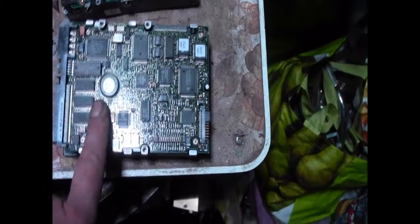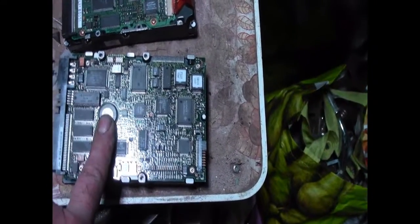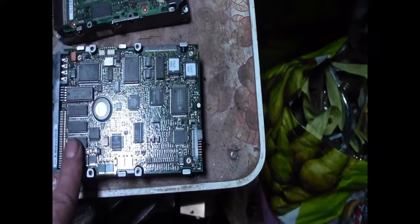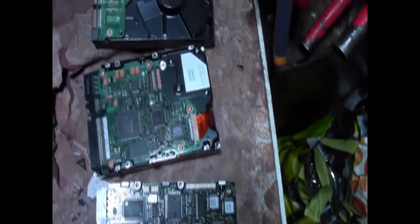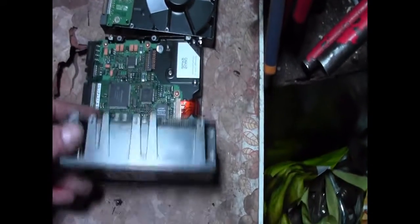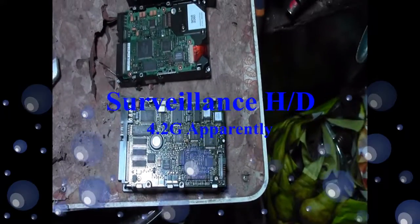Because there's a lot more weight there with the thickness, but the amount of chips on there, that's almost the sort of board I'd depopulate myself. In fact, I'll probably take that board off and sell it separate. That's lovely, that board. Looks almost telecoms grade by the amount of chips it's got on it. Anyway, I just thought I'd show you that because I got all excited the other day about how thick that board was. And I'll get back to you and let you know what size it was.